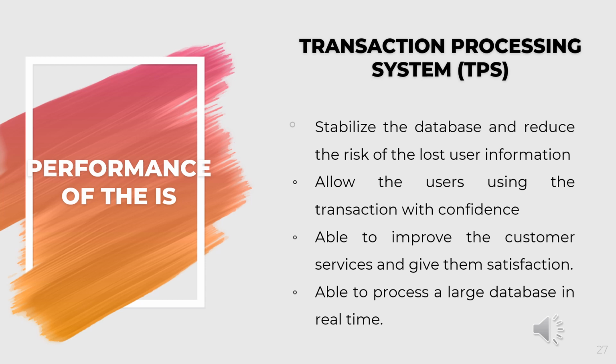Third, the performance is able to improve the customer service and give them satisfaction. Customer service can be improved by using the transaction processing system and give the customer satisfaction on the usage of the TPS. Lastly, it is able to process the large database in real time. All the database inside the system can be processed in real time with a large scale.